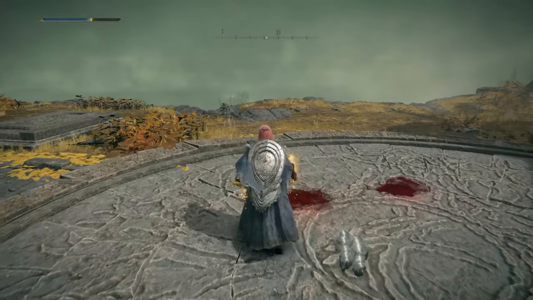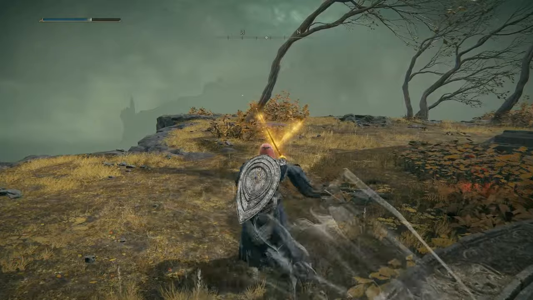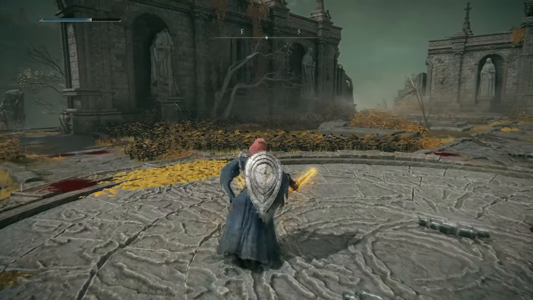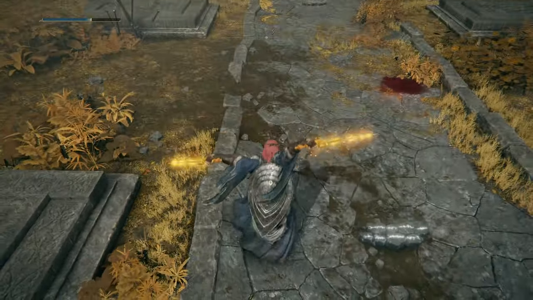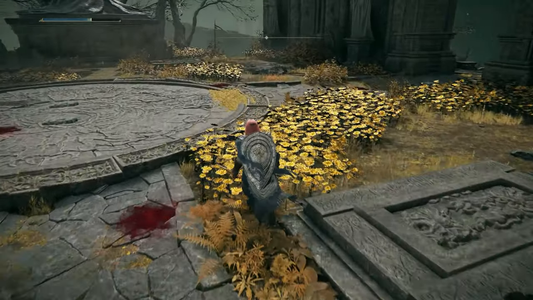If you just tap strong attack, it does this, which sounds like it does a lot of poise damage. And you move forward and it's like the scooping motion. Oh, but if you hold it down, it does this. Ooh. Oh, these are so cool.